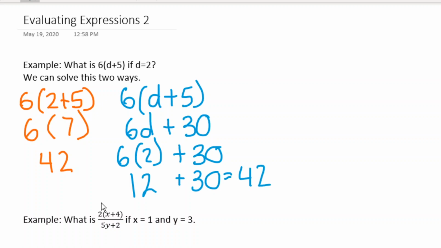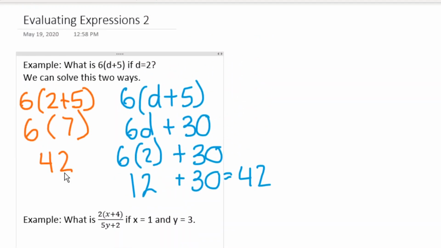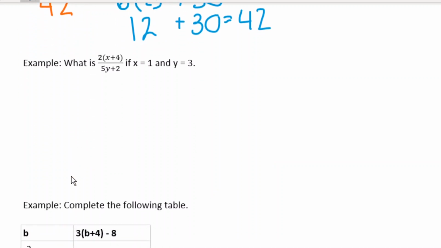And you might be thinking, Miss Miller, you're whack. Why would we ever do it the long way? You probably wouldn't, but you could. And so that's why I'm showing it to you. It'll be important for algebra later when we don't know what D is. It'll be important for that. I'm just getting you warmed up to it. Hopefully it works. Who knows?